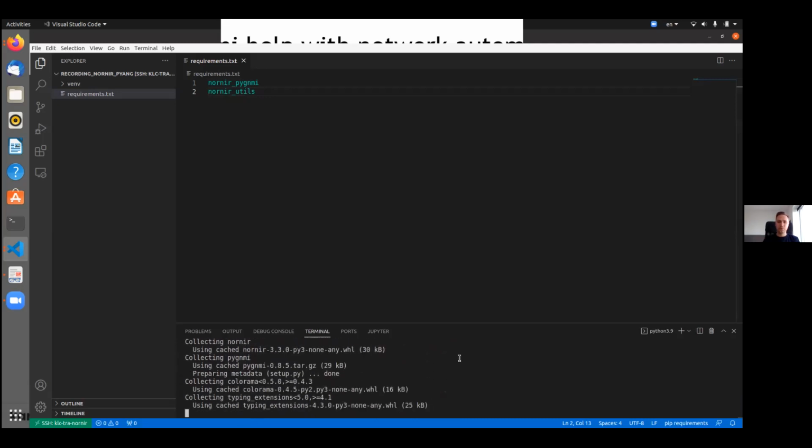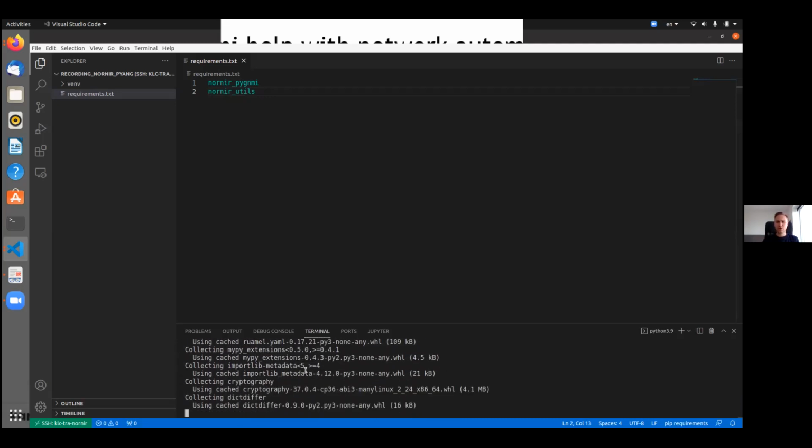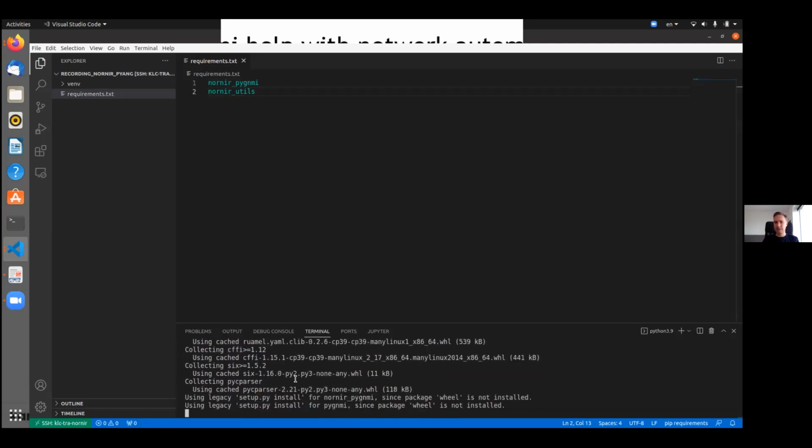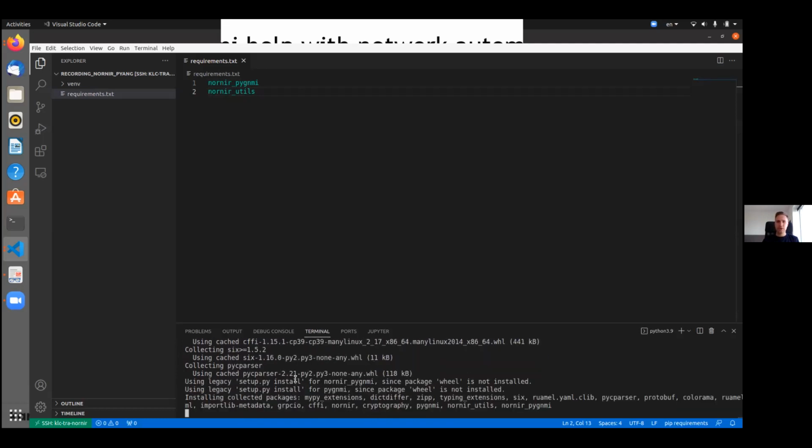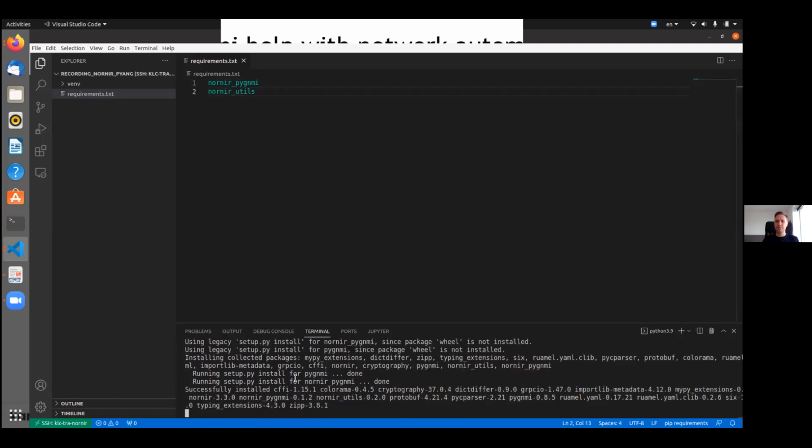modules. As you see, a bunch of modules were installed as usual as dependencies with Python, because Nornir-PyGNMI relies both on Nornir and PyGNMI. You don't need to install Nornir separately. Nornir-PyGNMI will download and install it for you. There is no customized version of Nornir; Nornir is just a dependency for the Nornir-PyGNMI library. As for PyGNMI, by default it installs the latest version of PyGNMI available, likewise the latest version of Nornir.